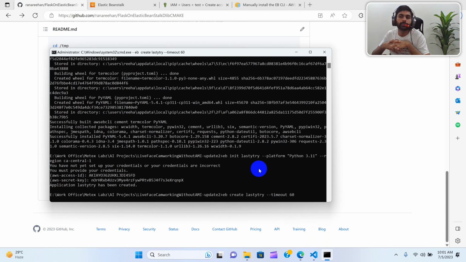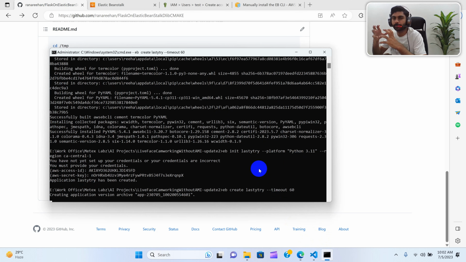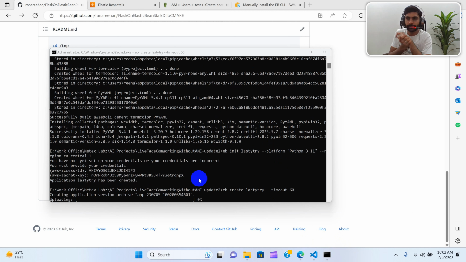So now this command will just simply create a zip file and upload the zip file to the Elastic Beanstalk server. So as you can see, it's creating an archive. So probably it will take 10 to 15 minutes. So let's wait until then.